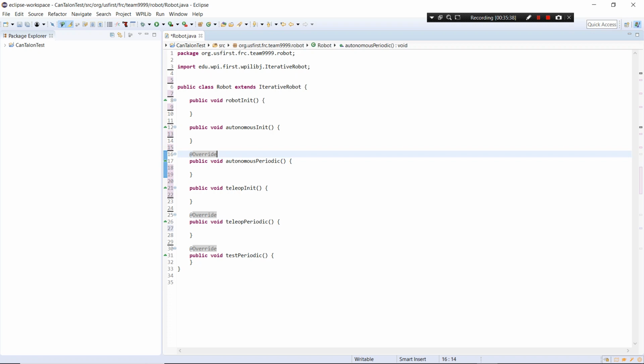CAN is really powerful because you only have to use 2 wires, plus whatever you need to power it. PWM is usually a little less complicated to set up, but you have a signal wire and a ground connection for each motor controller that you want to use. So it tends to make a mess, what is more commonly referred to as a rat's nest.